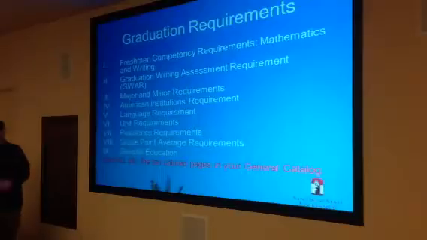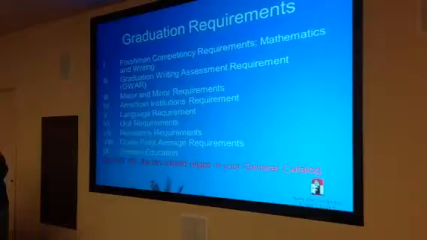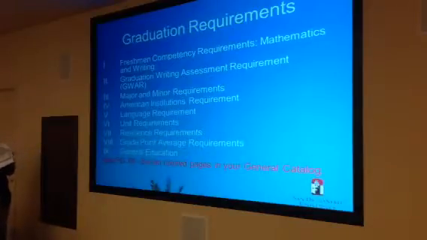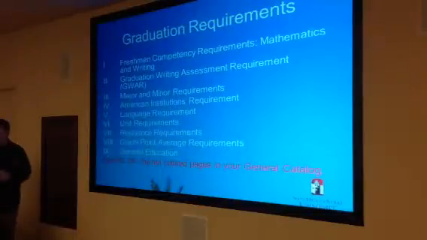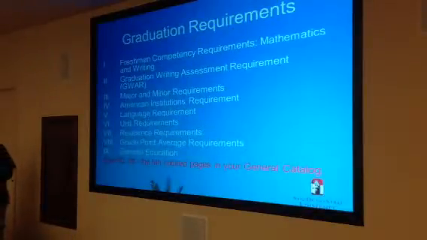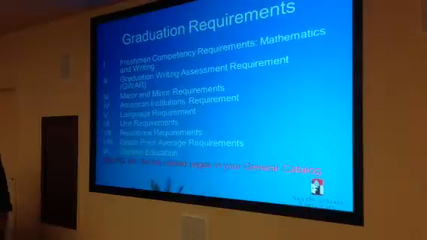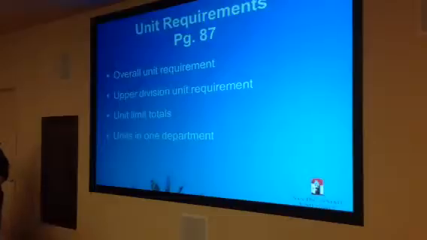Okay, so here are all 9 graduation requirements listed. And all 9 graduation requirements can be found in the catalog. This year's catalog, the pages are colored tan or light brown. So all 9 graduation requirements are in those pages. Over the coming weeks, we're going to go over each one of them in detail. We're going to start today with Requirement 6, which is unit requirements. So if you go to page 89, that page is wrong up there.